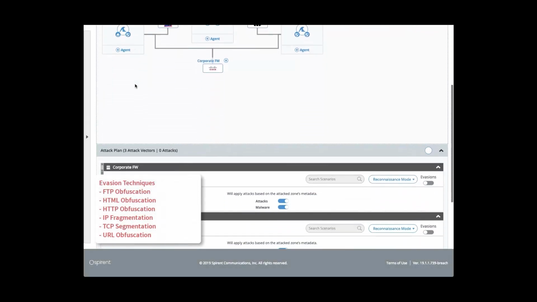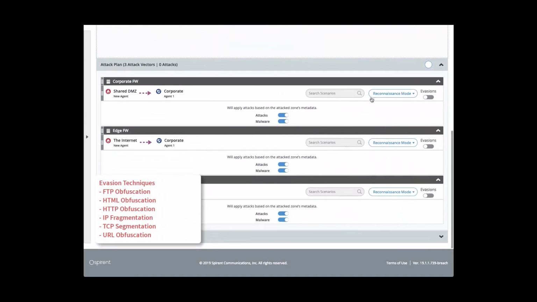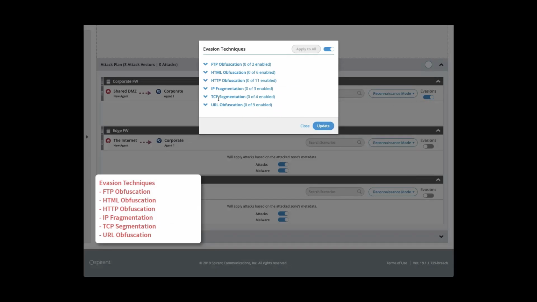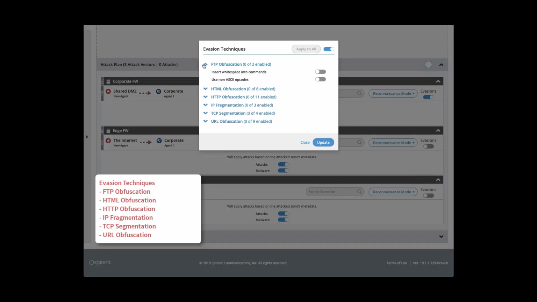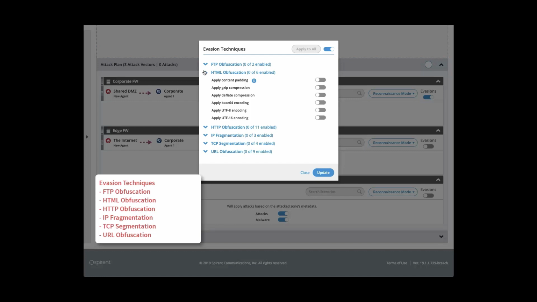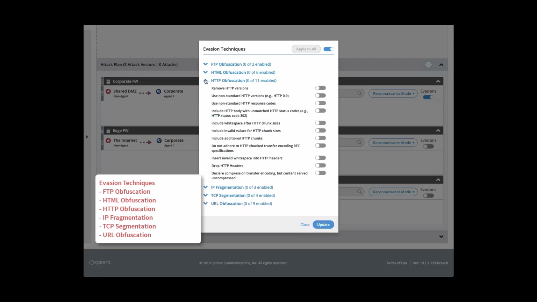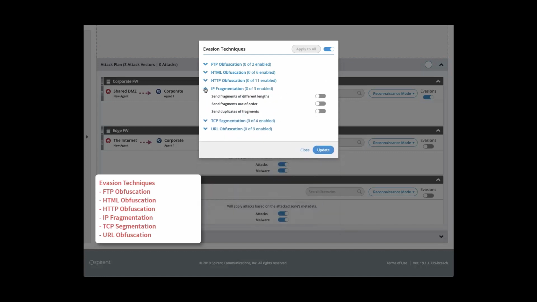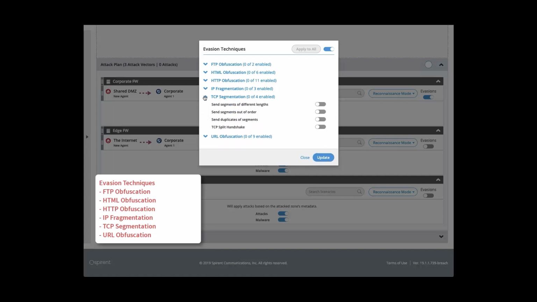Data breach assessment also provides the use of evasion techniques to mimic the behavior of attackers and hackers during an assessment. This changes the fundamental characteristics of the attacks and puts more pressure on the device or systems you're testing to validate how well they're going to work in real-world attack and breach scenarios.